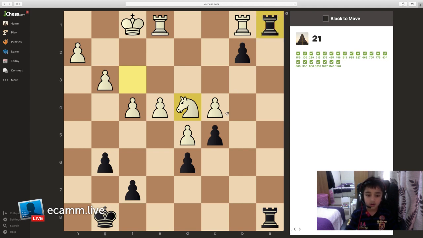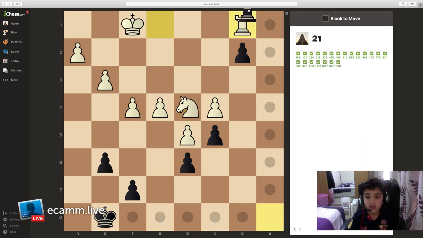It's obvious you can take this knight, but if you take that knight, how will this guy promote when he takes it? So if you take it, he goes rook b8, rook takes b1, then you go rook a1, and you get a queen.